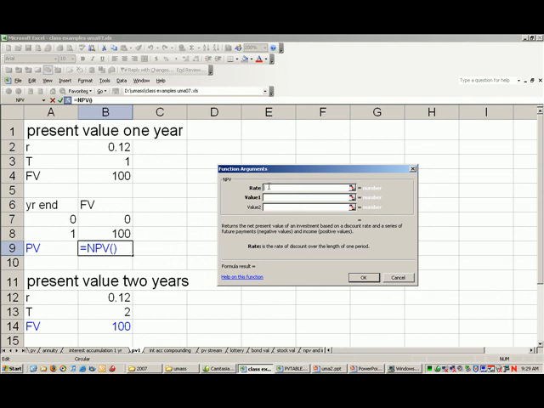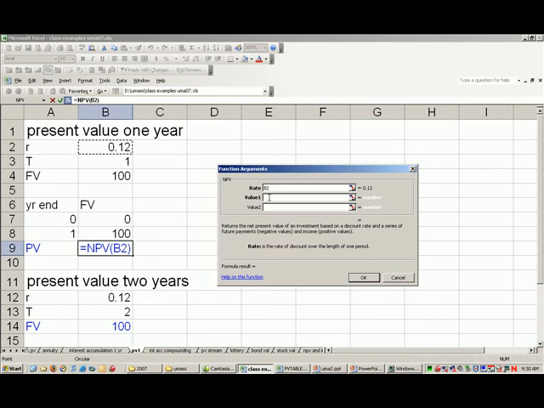In order to calculate present value using the NPV function, we need to insert the discount rate and the cash flow values. To insert the discount rate, I click this box, and then I go over to the cell where we have the discount rate already entered, and left click that box. By doing so, we have entered whatever's in cell B2 as our discount rate.